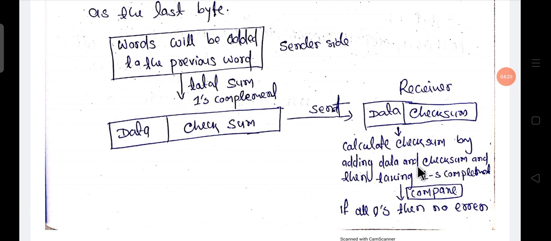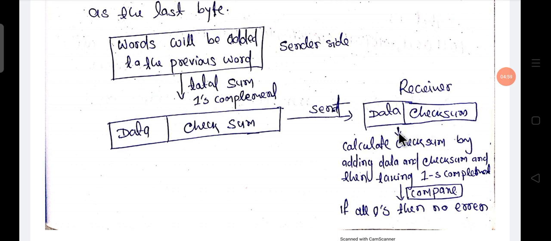That means in the receiver end, all the received data are added to each other and also to the received checksum.